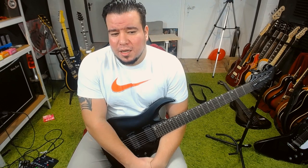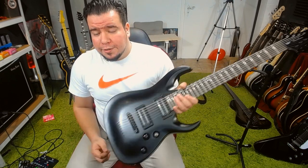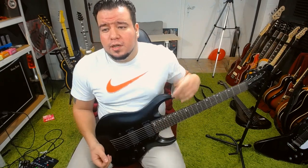I don't know what Roswell pickups are. They sound really good. They sound really good. Pull the trigger, try it out for yourself. If not, you can send it back to Thomann. This guitar can be shipped worldwide. No rosewood on this guitar.